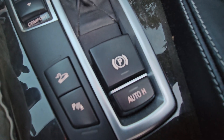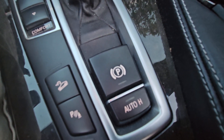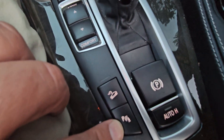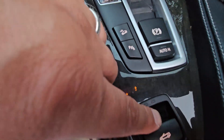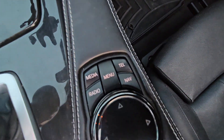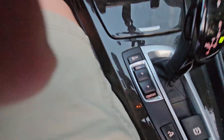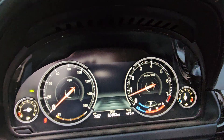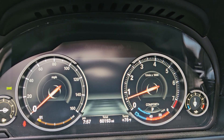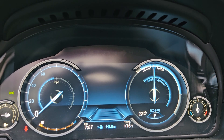You have electronic parking brake and auto hold — press that auto H and when you're at a red light you can let go of the brake even though you're in drive. You have parking sensors on the bumpers, traction control. This button opens and closes the roof. Your whole info center and all the menus are here. Now the sport and comfort modes — whenever you start the car it's automatically on comfort as the default. You can go comfort plus. Look at the gauges change when you switch it to eco — makes it all blue. You're saving power, it takes power away from the motor, and you're also saving fuel.